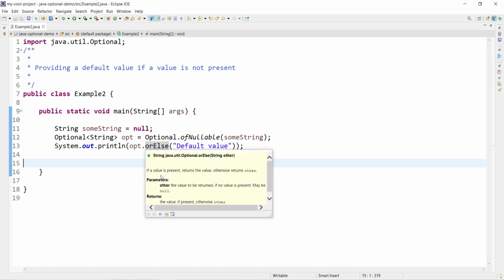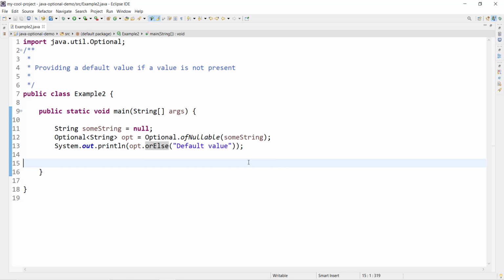If a value is present, it returns the value, otherwise it returns other. If something is there, then that will be printed, otherwise the default value is assigned. Now again let me give something here, hello.